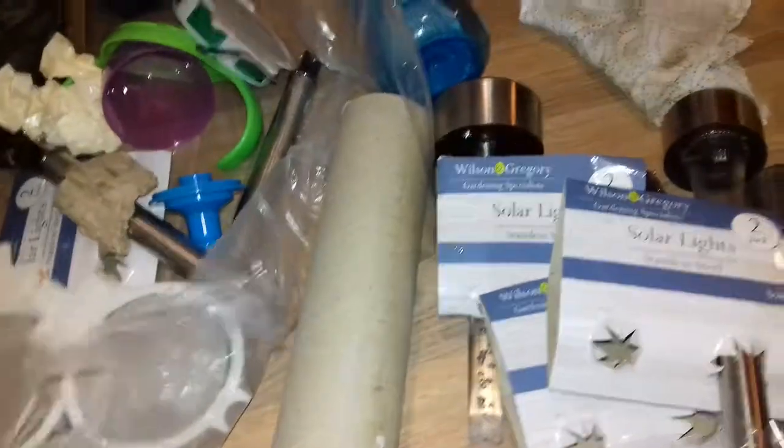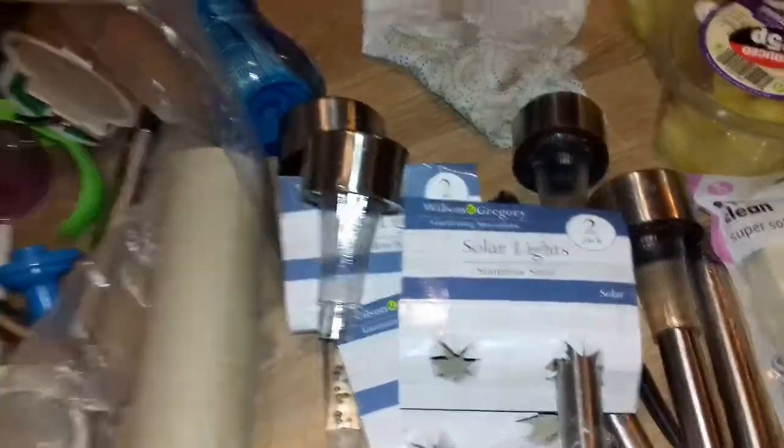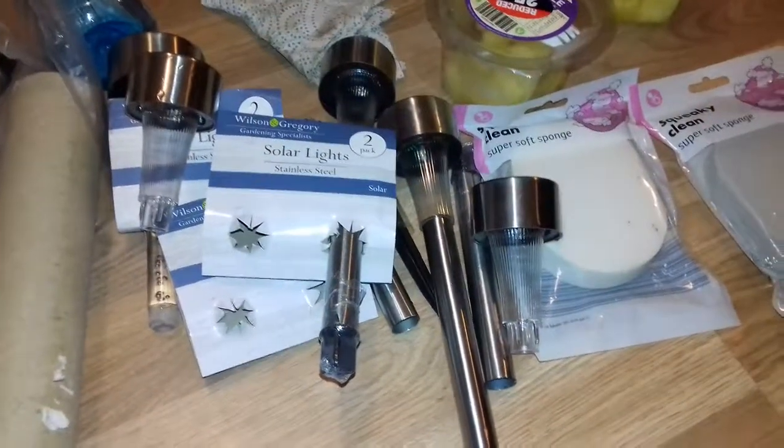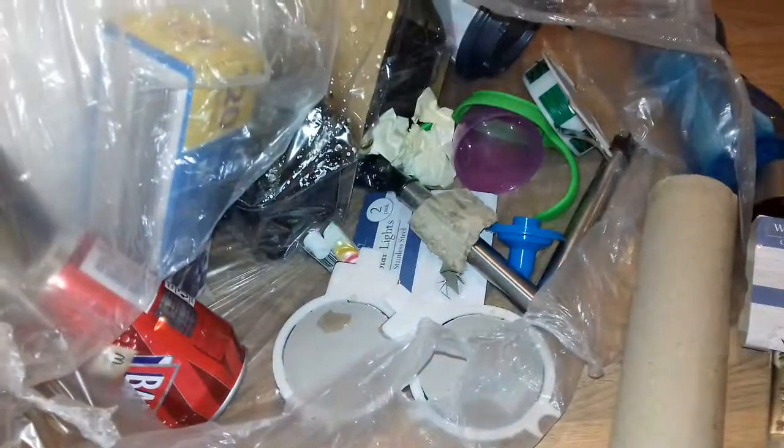More of the solar lights — there's a pile of solar light stuff here. Some of them are broken, some of them have just fallen off. I'm sure if I was to glue them together or even screw them back on they'll still work. You just never know, so just give it a go.